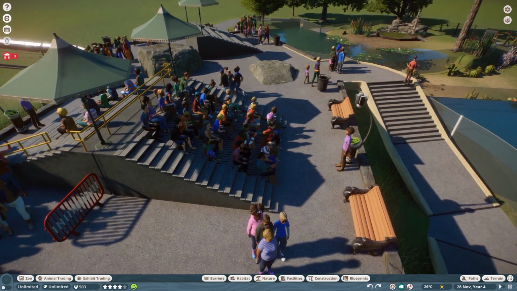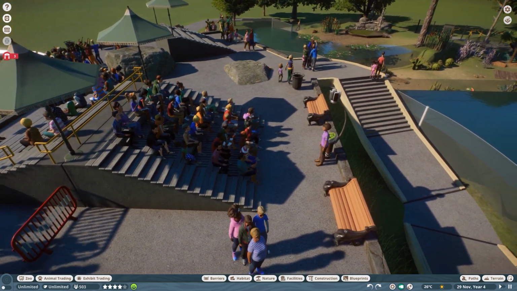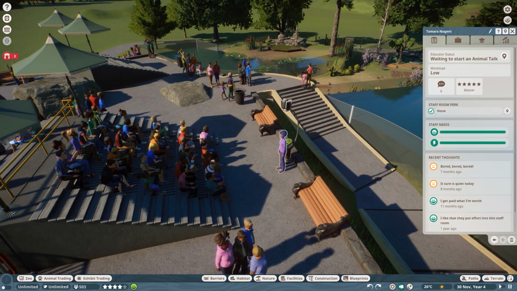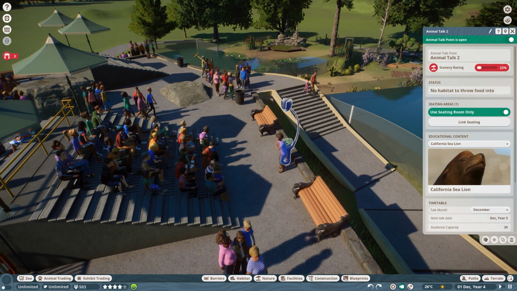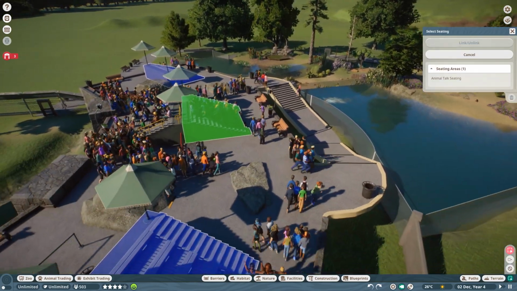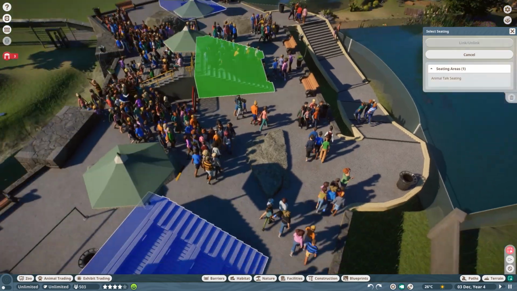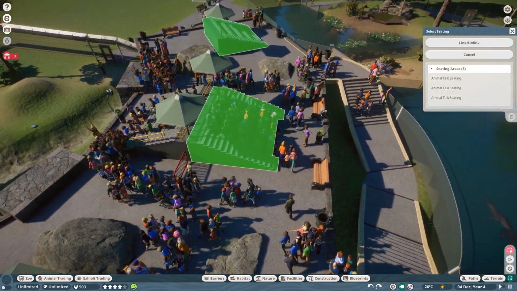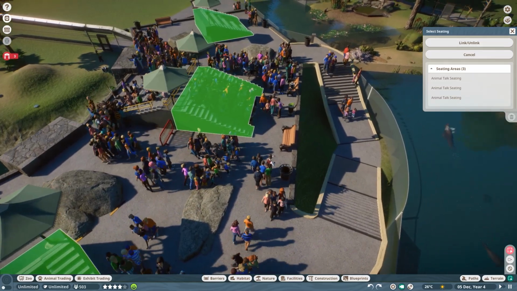What I wanted to show you now, while this person is about to start this talk about our sea lions, there are a couple of new options on here. So we have now the link seating option, and you can now click on link, and you can actually link multiple seatings, which is kind of cool. So you could also click that one and that one as well, and now they will be able to just sit down on these spaces as well if they want.